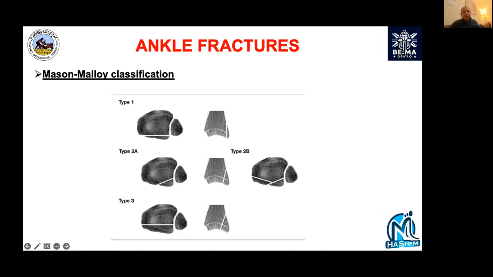So you need to fix the medial, then the lateral. That's why you go from a posteromedial approach, because it gives you easy access to both posteromedial and posterolateral. Then the last one is an axial load pilon. A pilon by definition is a fracture of the tibial plafond, and this will need fixation from the back, mainly from a posteromedial approach.